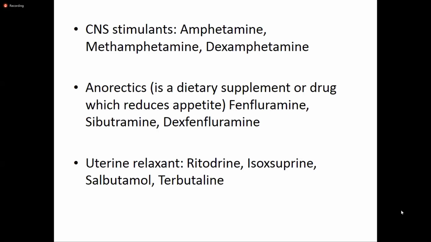For example, labor pain is there, but the lady has been moved to a hospital with no good facility, and she has to be reached to another hospital. In those cases, we require the administration of uterine relaxants. They relax the uterus and inhibit premature contraction of the uterus. This group of drugs includes ritodrine, isoprenaline, salbutamol, and terbutaline.